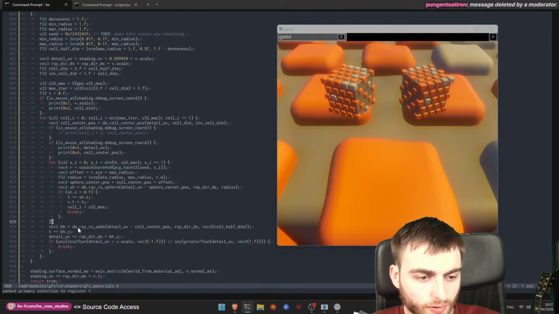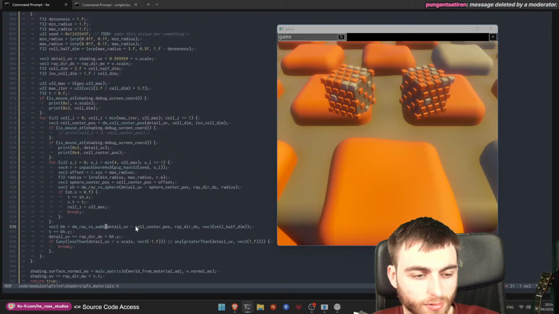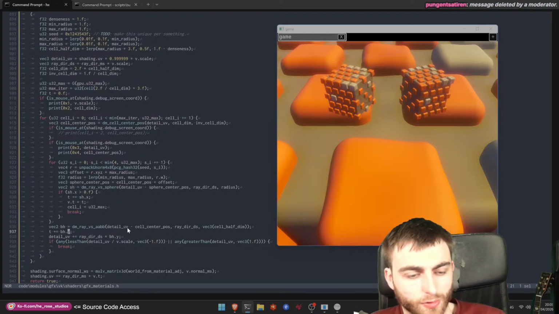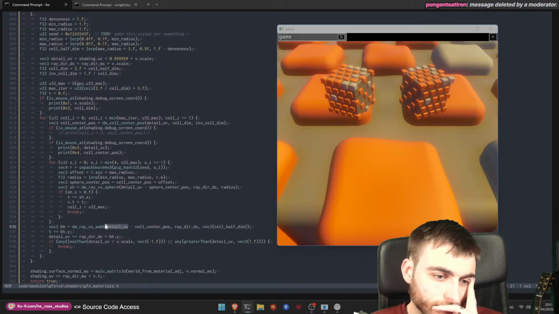Yeah, so the basic idea is, now we'll do another ray versus AABB from the detail UV, from the cell center position. And we want to be getting the far hit. Oh, right, I see. So a ray going toward the detail UV from the cell center position.